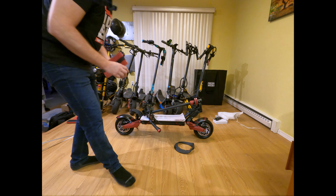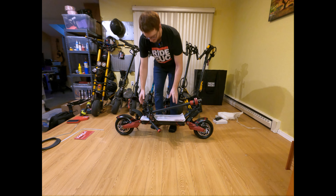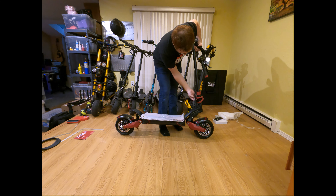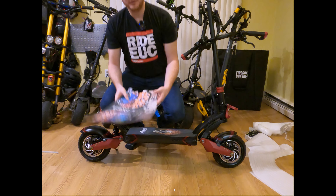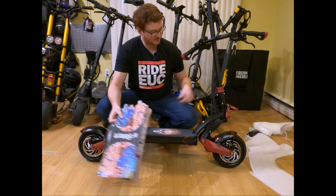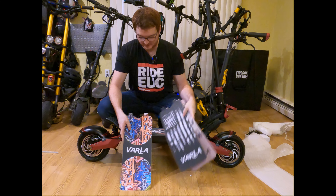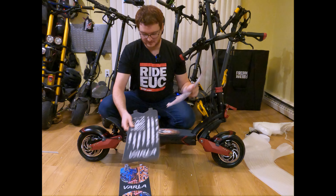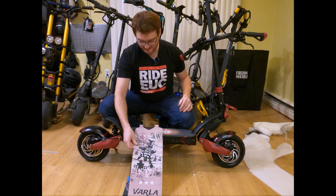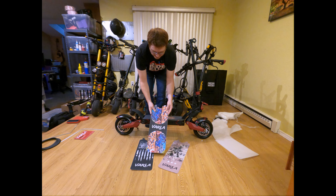In the bottom of the box I found a valve stem cover for the tire and just a random screw — I hope I don't need that. That's a spare valve stem cover for the inner tube. All right, so we have the Eagle One out of the box. Let's fold this collar piece down so we can keep the bars in the upright and locked position. If you get the Varla Eagle One, they have different choices for grip tapes. I thought the grip tape was custom — it kind of is. I've never seen a skull and crossbones on a scooter before. I'll have to show you guys in a second.